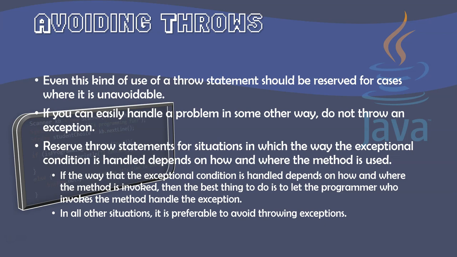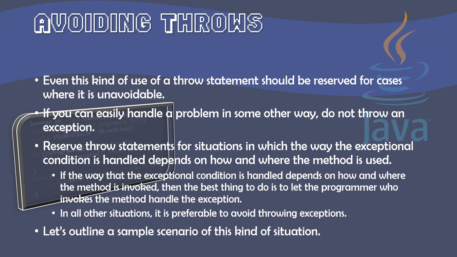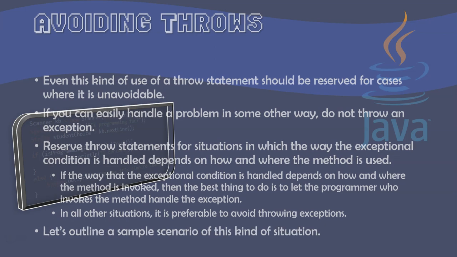If the way that the exceptional condition is handled depends on the how and where that method has been invoked, then the best thing to do is let the programmer who invokes that method handle the exception. In all other situations, though, it's preferable to avoid throwing the exception to start. So let's outline a simple scenario in this kind of situation.